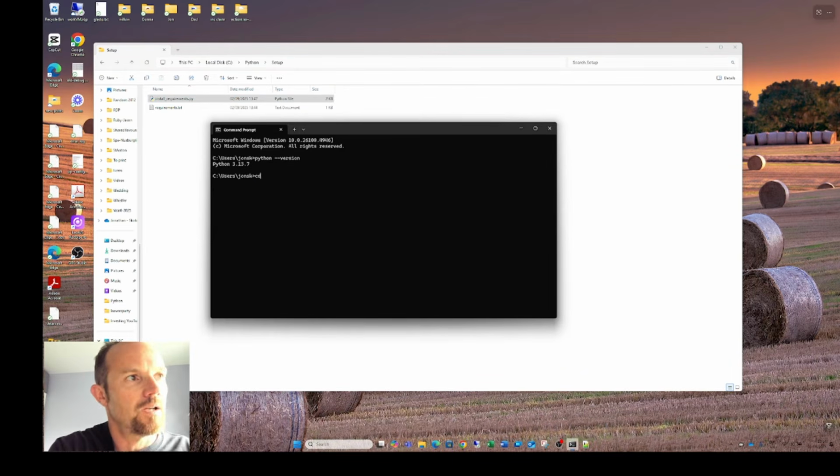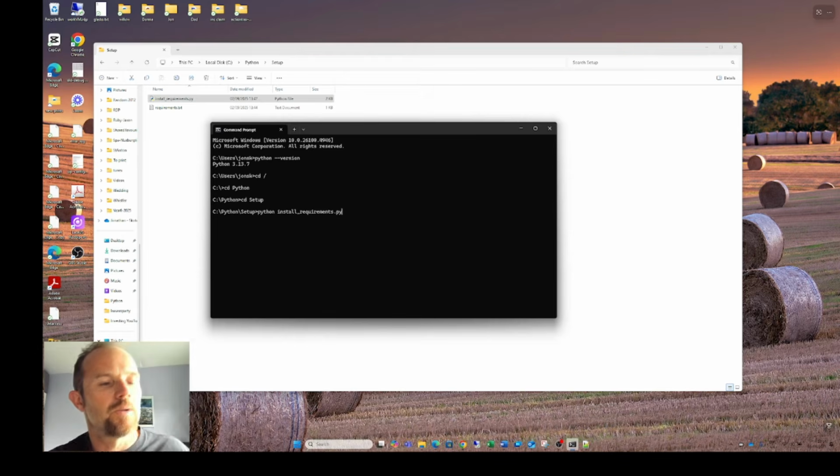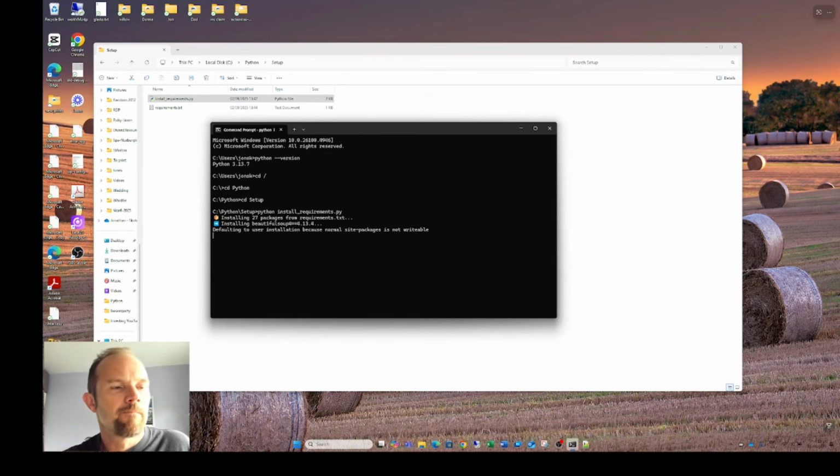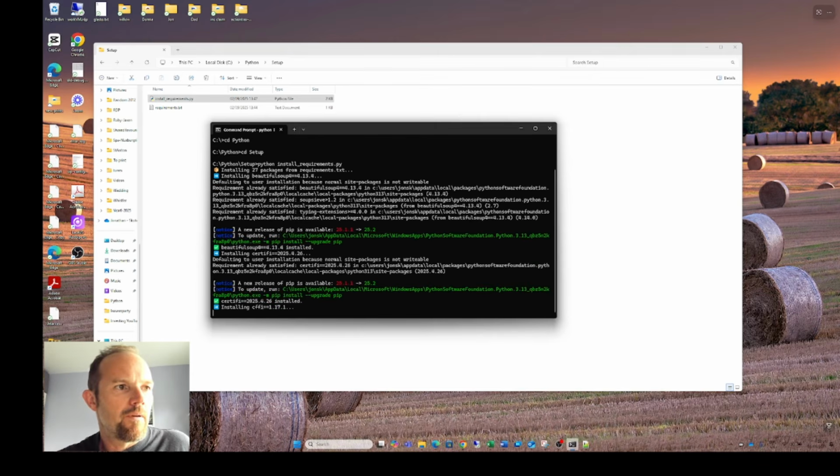I'm going to change directory to my Python directory, and in command prompt, cd is change directory, and if I type py, it'll change to Python, and my setup scripts are in setup. We type python because we want to call Python, and it starts with install. So I just type install, and this should run through and install the packages. We just let this run. It should be very quick.